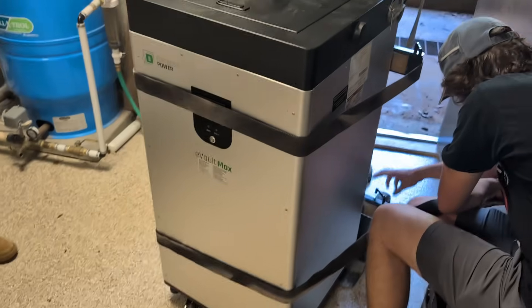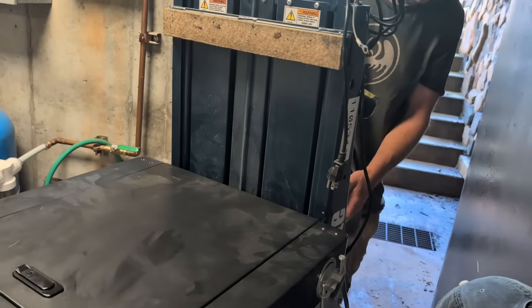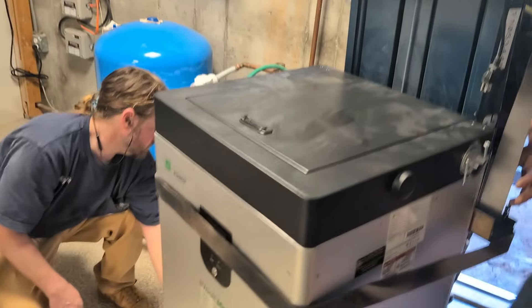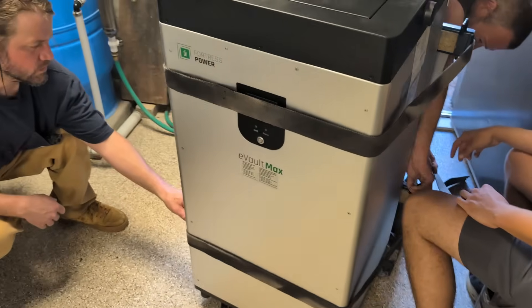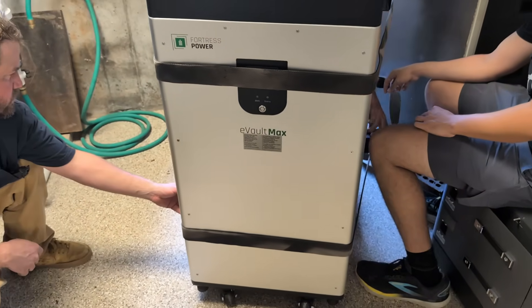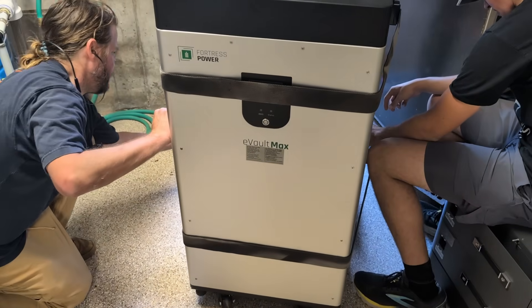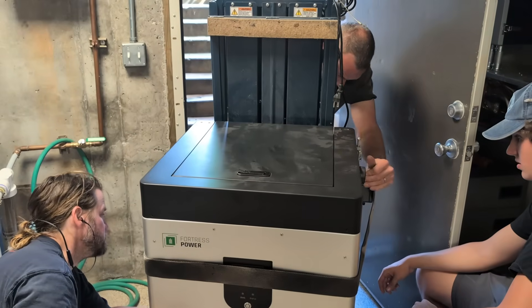I was like, we can't be working this dumb all the time. So I did some research and found a local rental company that had the Power Mate M1. This thing will hold 1,500 pounds and it's a stair-climbing hand truck. We've never used one before, so we're figuring out how it works and filming the process. This is going to save our backs today — that is the plan.